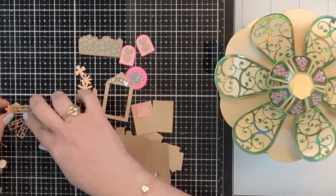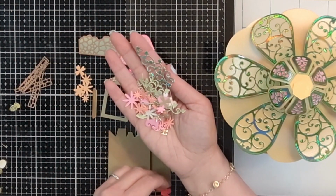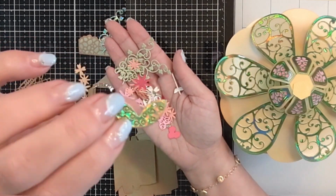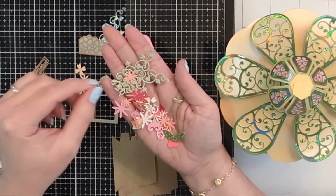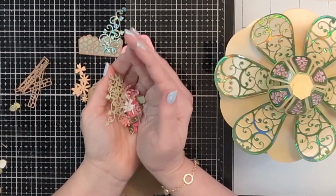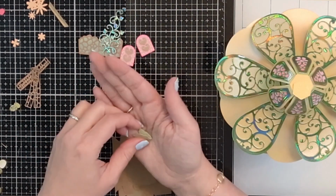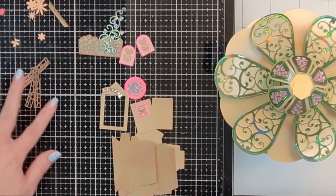I've also cut out some little flowers, and I've got those here along with all of the other pieces that you can cut out, which are little roses. There's ivy pieces, just different types of leaves. This one has little polka dots in there, so cute. Then there's these other little longer stems with leaves. Tons to have fun with here. The roses are also layered, so you'll see that at the end of the video. Leaves that you can cut out, so let me show you that. That's what those look like. Super cute. They do have a little vein in the center, so if you like to highlight that sort of thing, you can certainly do that with a marker or ink, whatever you like.